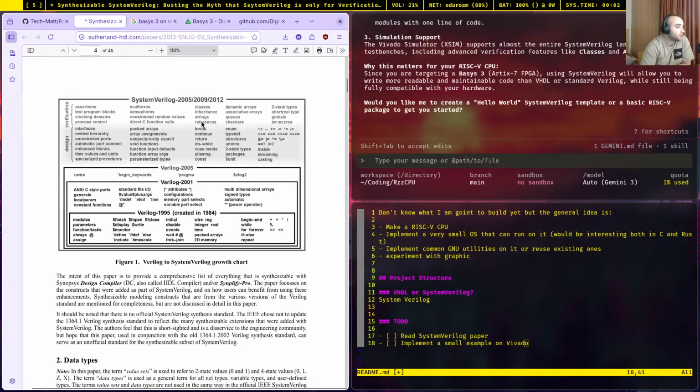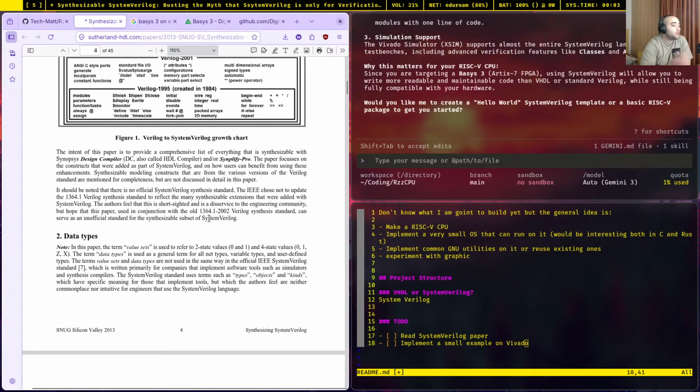It shows the different versions of Verilog. So at first it was just this set, and then it gradually became bigger and bigger, with the biggest update being SystemVerilog, which added a ton of functionality, which is very interesting.